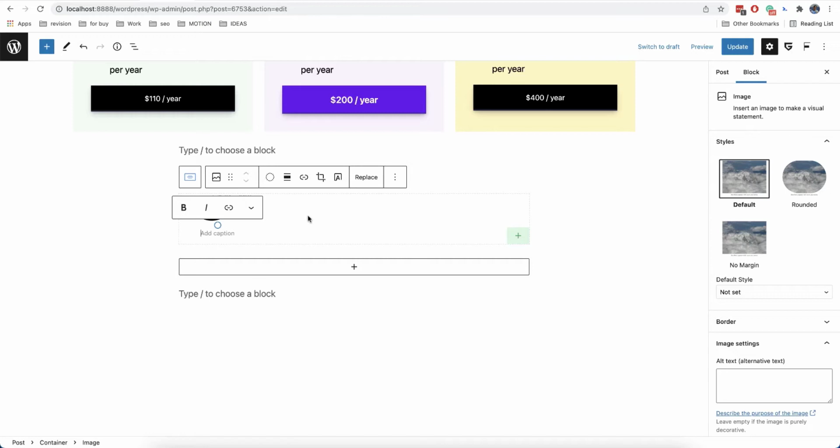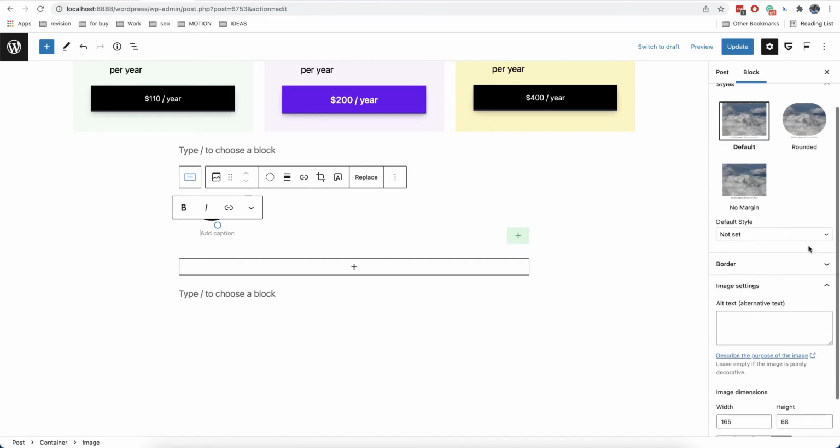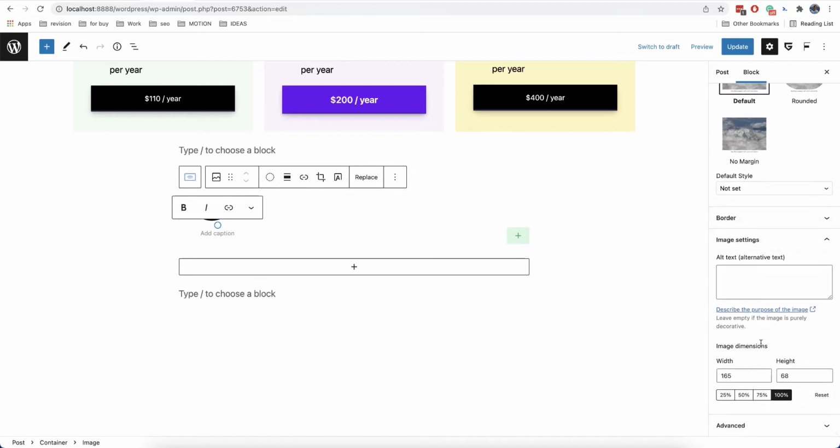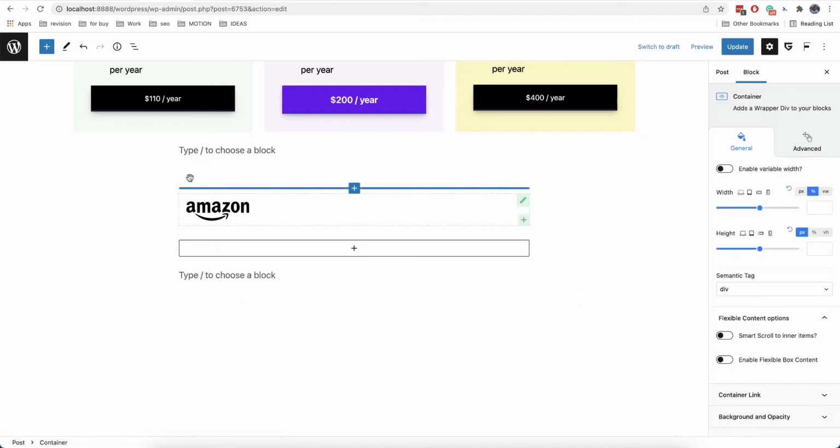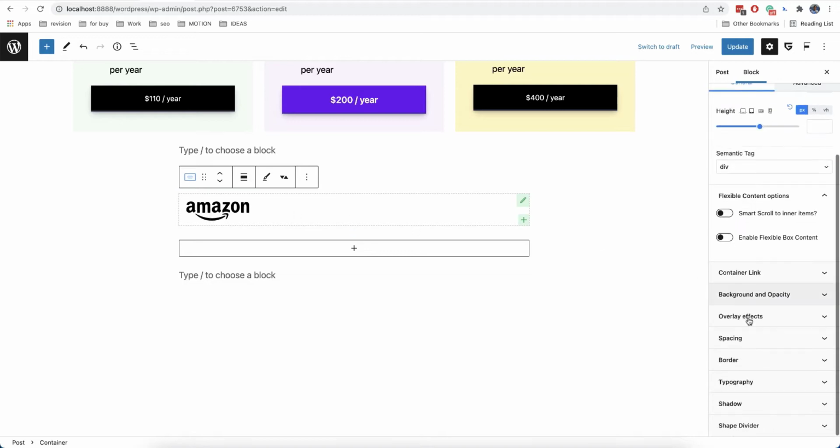And if you look on the right side, there are again not many options. You're not able, for example, to change the position, or there is no responsive option or any shadows. While if you add an image in container, as you can see, there are many options available.